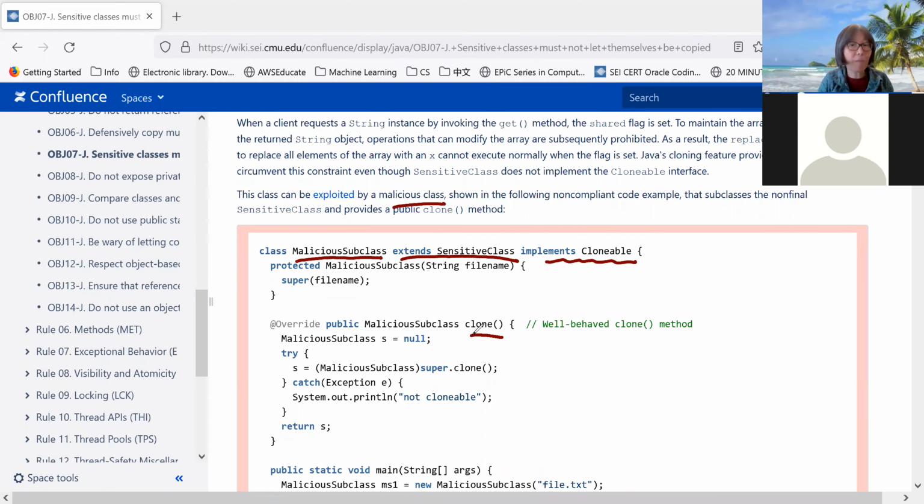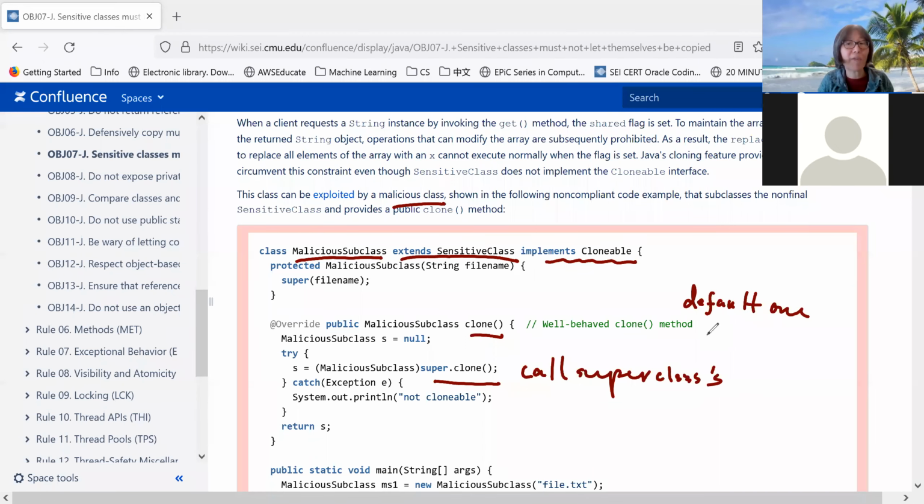For this clone method, what it does is just call the superclass clone method. The superclass doesn't provide a clone method, so it's basically the default one provided in the Object class, because Object is the root class.